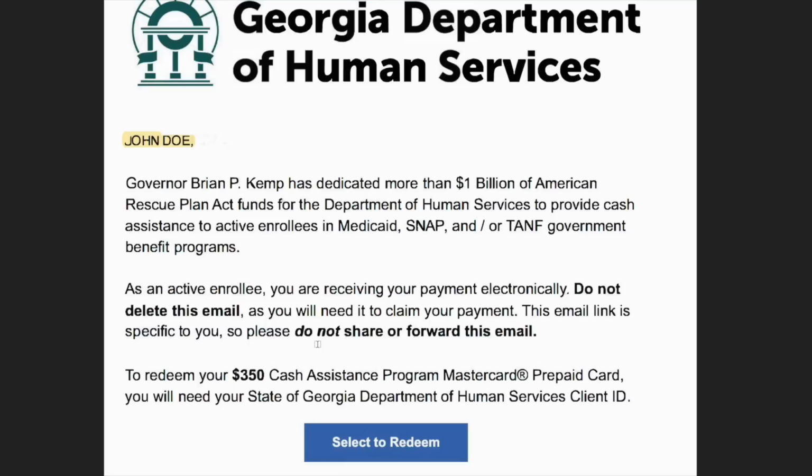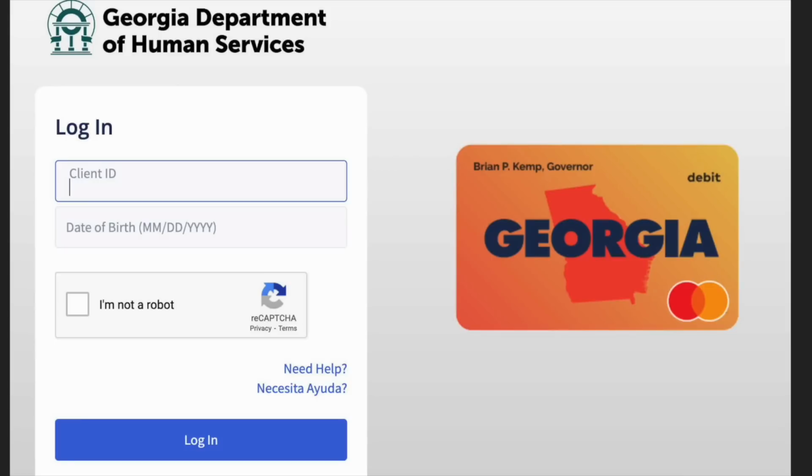It's going to give you a message that says, please go back and click on the link that was sent to you. For this purpose, John Doe, you will need to put in John Doe's client ID.